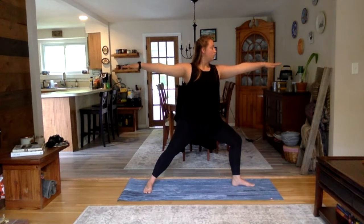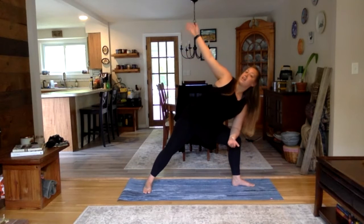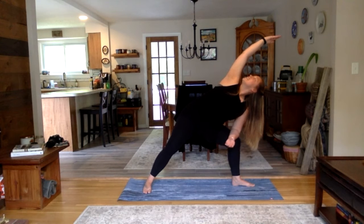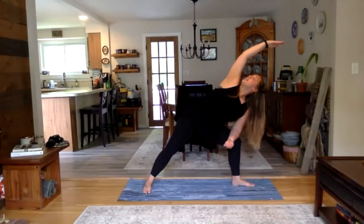We're gonna look over our hand. We're gonna hold this warrior pose for 10, 9, 8, 7, 6, 5, 4, 3, 2, 1. Take that front hand, rest it on your bent leg. Take that back hand and reach up towards the ceiling. We're gonna hold this pose for 10, 9, 8, 7, 6, 5, 4, 3, 2, 1.